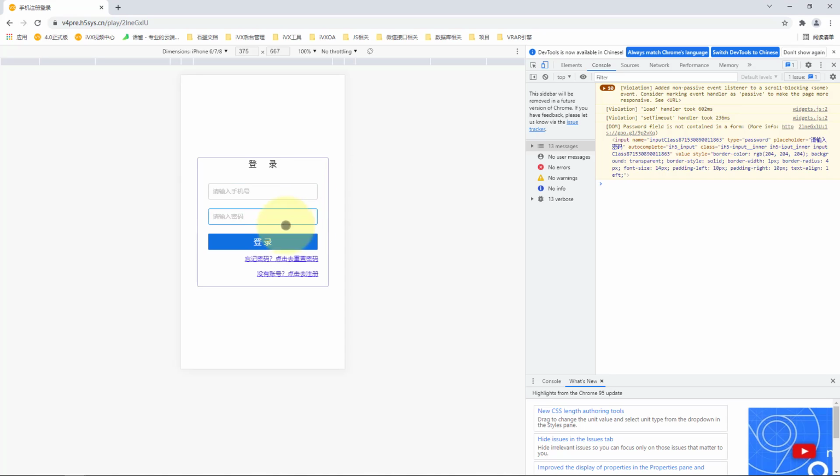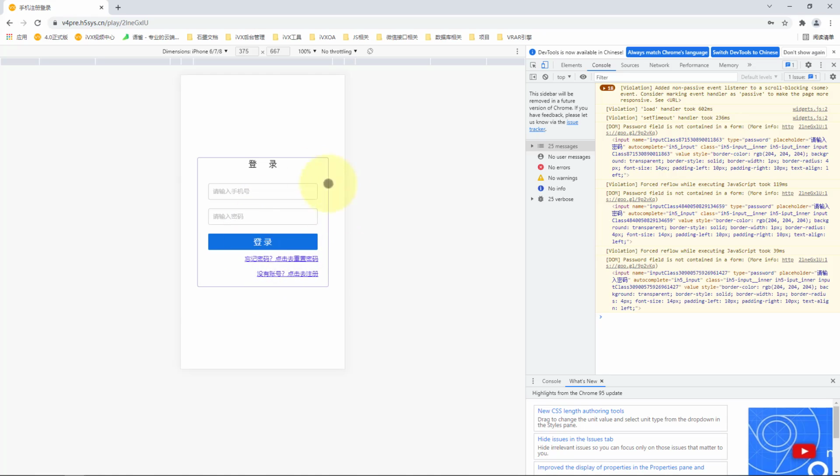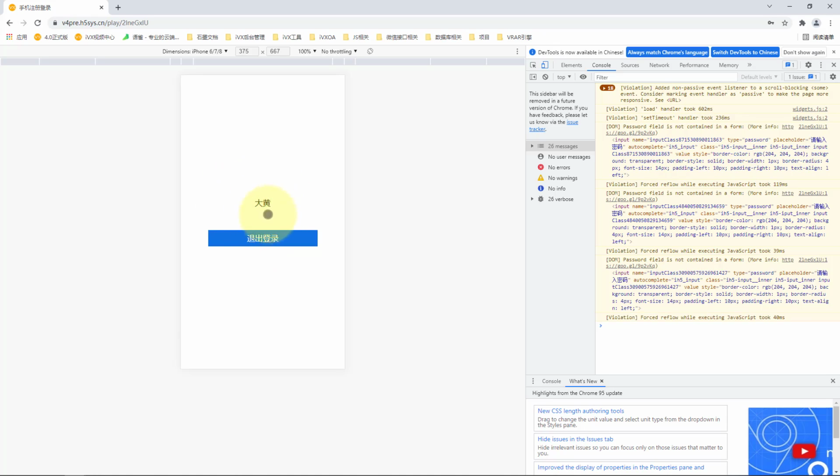First, let's take a look at an example we want to complete in this class. When we enter, it will display a login interface, and then let you enter a mobile phone number and password to log in. If we don't have such an account at the beginning, we can click the No Account here to register an account. I'll register here at will. Of course, if the calculation here is too complicated, you can click to refresh, and then click here to obtain the SMS verification code, and then it will prompt that a verification code has been sent. Then here we enter the verification code just sent, and then click register, and it will prompt that we have successfully registered and switched to such a login.